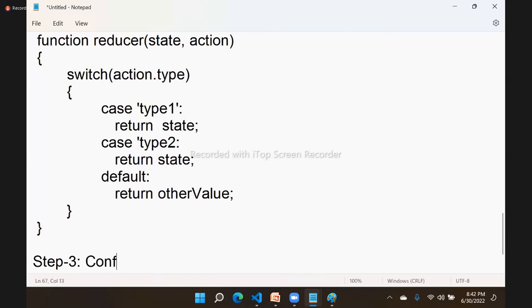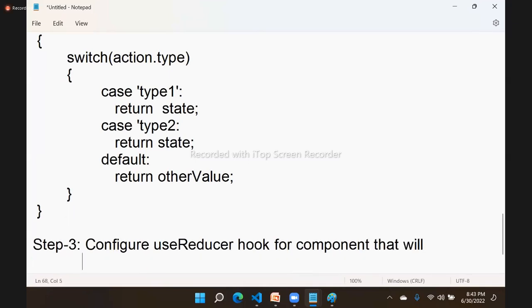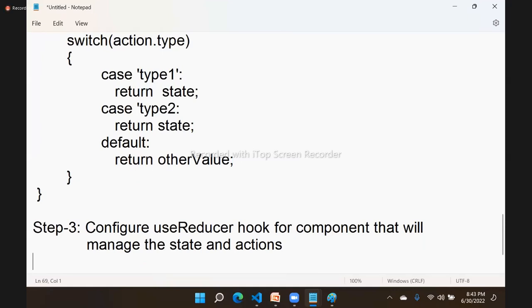So to configure use reducer, configure use reducer hook for component that will manage the state and actions. So you have to configure use reducer hook for component that will manage the state and actions.